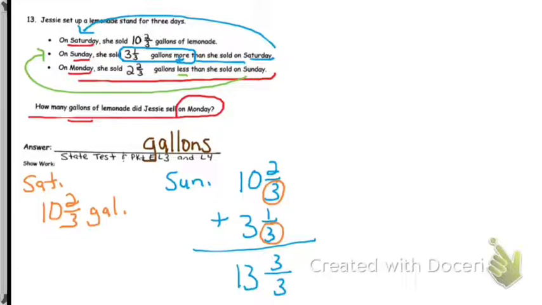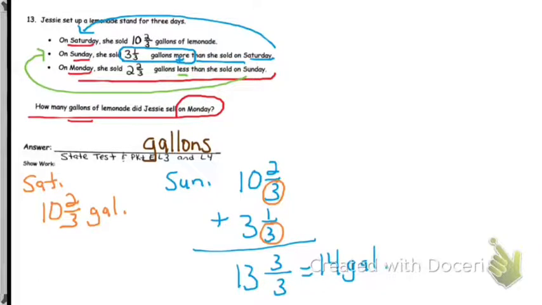13 3/3. If my fraction is not fully simplified and I have more math to do, I don't usually bother simplifying until the very end for my final answer. But I look at 13 3/3 and I know right away that 3/3 is the same thing as 1. So really, 13 3/3 is 13 plus 1, and that equals 14. So for that, since 3/3 is such a simple fraction to figure out, since it equals 1, I'm going to fix that one right away because I think it will just be easier to work with the 14.